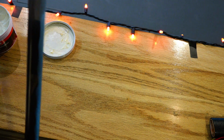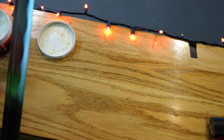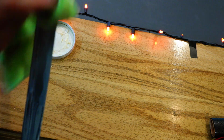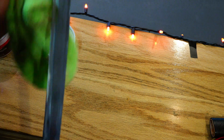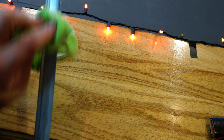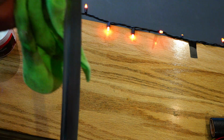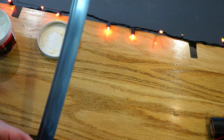Let's clean this one using more of this polish. Again, don't be afraid of being cut. I mean, that's just something people are too scared of their weapon. Although I use these all day long. We used these last night in class. Not these particular swords, but I use swords every day.